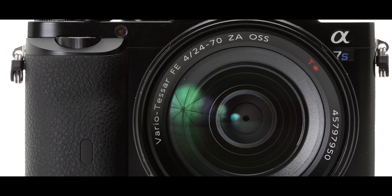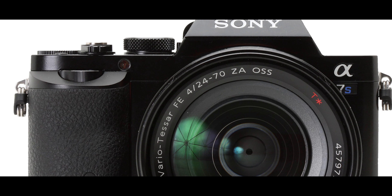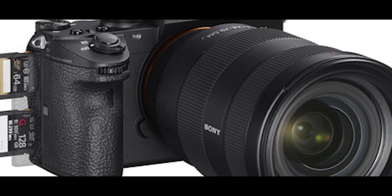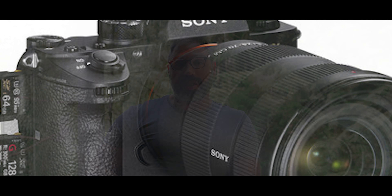Sony's A7 series has been highly successful both in terms of delivering quality and performance. This new Sony camera is supposed to compete head-to-head with the Leica SL. In our review on the Leica review YouTube channel, you'll see that there are significant performance improvements that the Sony A9 brought, especially in terms of number of frames per second and the number of phase detection points.